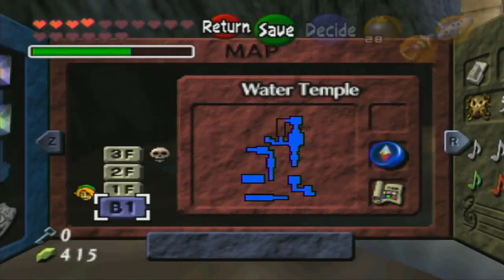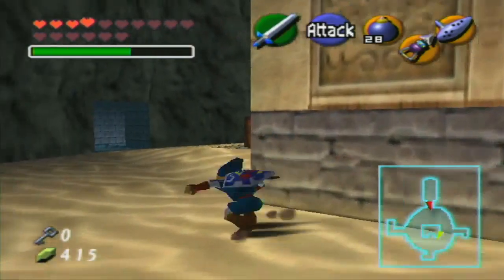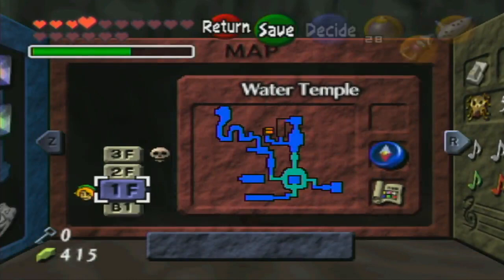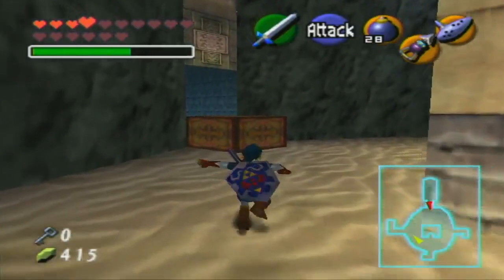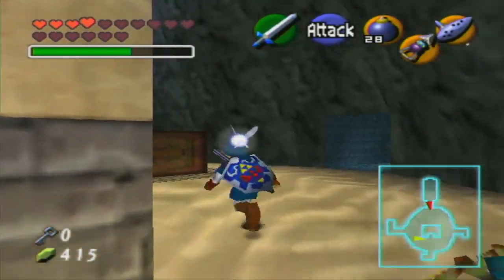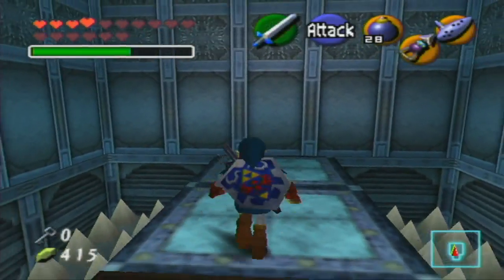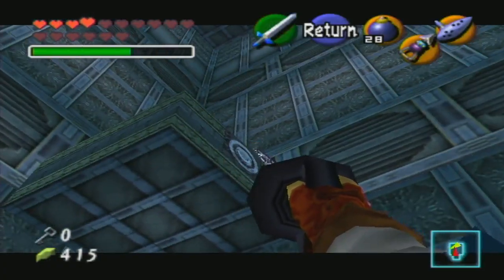Okay, we just gotta get down there. Okay, we already went there. Okay, we just gotta go in the northern. Okay, we went in the northern. Thankfully, we can use the long shot to just shortcut our way up here.